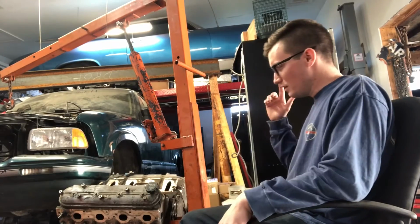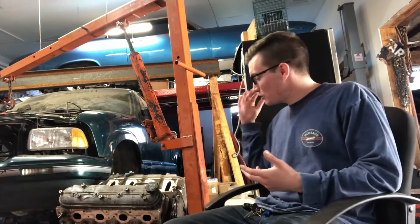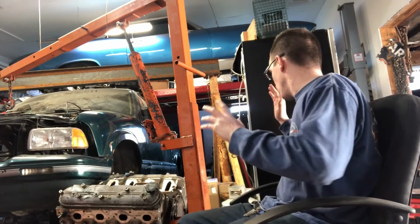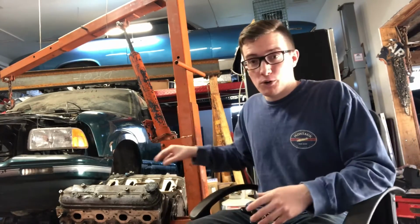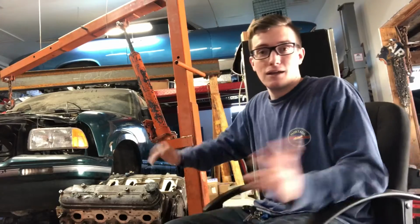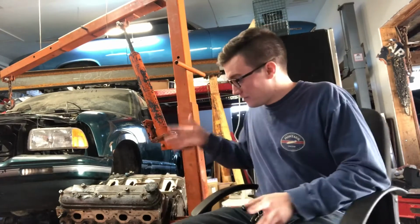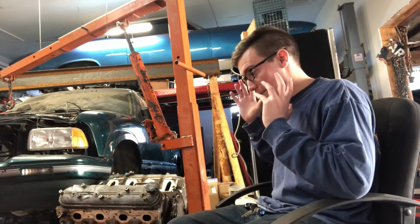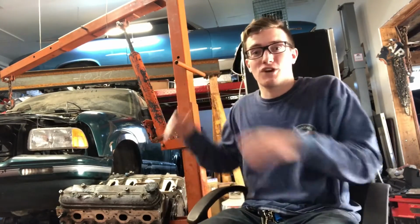So to save you guys the time, I already went ahead, we put the cam in it, we put the front cover seal, the balancer, all that back on. So this motor's ready to be put back in, bolted together, put the harness back on it, and run it. This time with a factory pan. I haven't touched it, I haven't opened it, so I'm going to make sure that the gauge is also on this time, verify we have oil pressure, and then we can hopefully drive this thing.